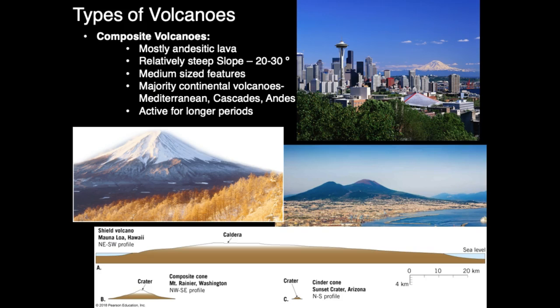Okay, so lastly we'll look at the third type of volcano, or cone I should say, volcano cone. These are called composite volcanoes, also named stratovolcanoes. I'll try to refer to them as composite volcanoes, but I may alternate, so beware. Again, composite or stratovolcanoes. So they tend to be the Earth's most picturesque, but also very, very potentially dangerous volcanoes. Most of them are located in the narrow zone that rims the Pacific Ocean, which is called the Ring of Fire, and we'll expand on this towards the end of lecture.